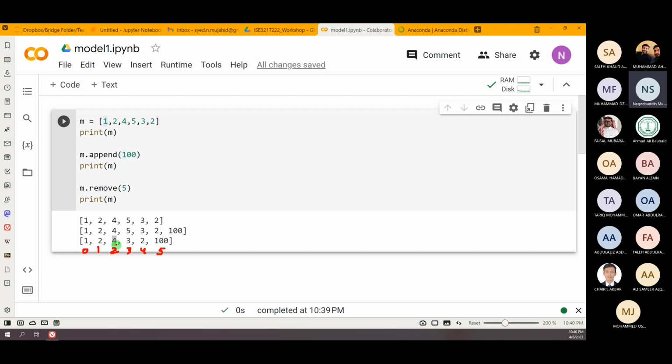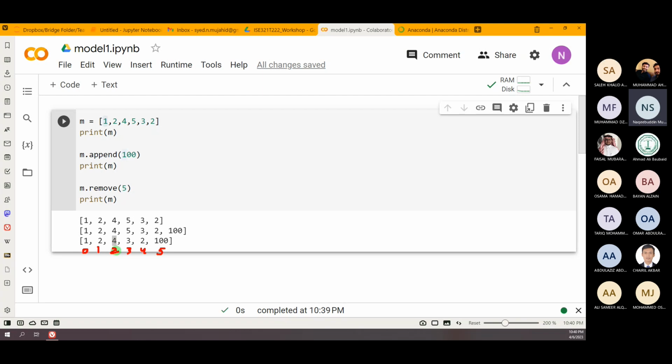You cannot say address, because when you say address, you go to the C pointer. So not that address, but how to find 4. That's the index where I can find 4. So if I say M of 2, then it will be equal to 4. That is how you can access the elements from the index. The index always starts with 0 and increases by 1 in that order.